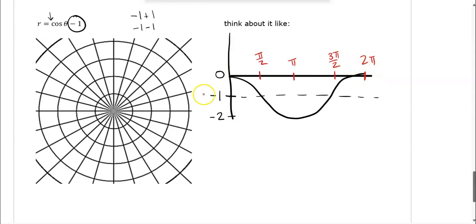Okay. So I'm going to go ahead and figure out what I've got for each quadrant. So I've got 0 to pi over 2 right here. 0 to pi over 2, this polar coordinate right here is going to be 0, 0. And this polar coordinate right here is going to be -1, pi over 2. So let's plot those. 0, 0 is right here. -1, pi over 2 is, well, here's pi over 2, but I've got to do -1.